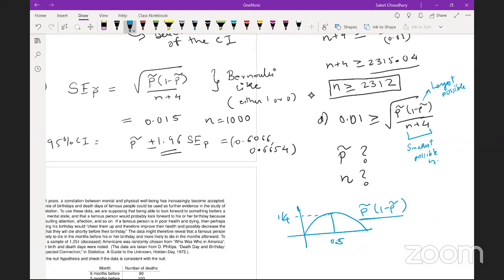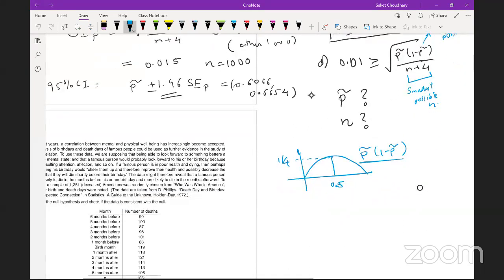Okay, and the way this makes sense is because we want, in the worst case, that this ratio of some quantity by some quantity should be less than 0.01. So the denominator, if it's very small, then this entire ratio can be very large. The other way this can be very large is by making the numerator very large, right? So for the numerator we are going to take the worst case when the numerator is very large, and then we are going to estimate what is the smallest value of n possible.